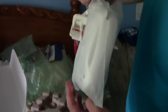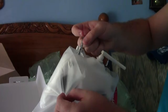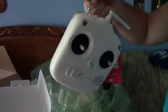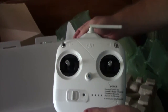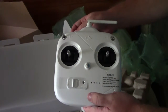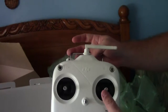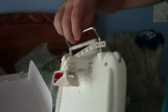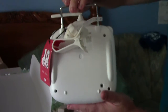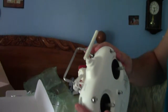Sorry, my alarm went off. Holy — look at that thing. I am absolutely terrified. I can't rip any of this because if you need to return it, it has to be in the same condition it came in. Oh my god, look at these buttons! So here's the antenna, the thruster areas for the motors, and then this controls the rotation. Your phone — or tablet — clips on here, depending on what size tablet you have. I'm going to have to use KK's Samsung S5 because it has a better connection than my phone.